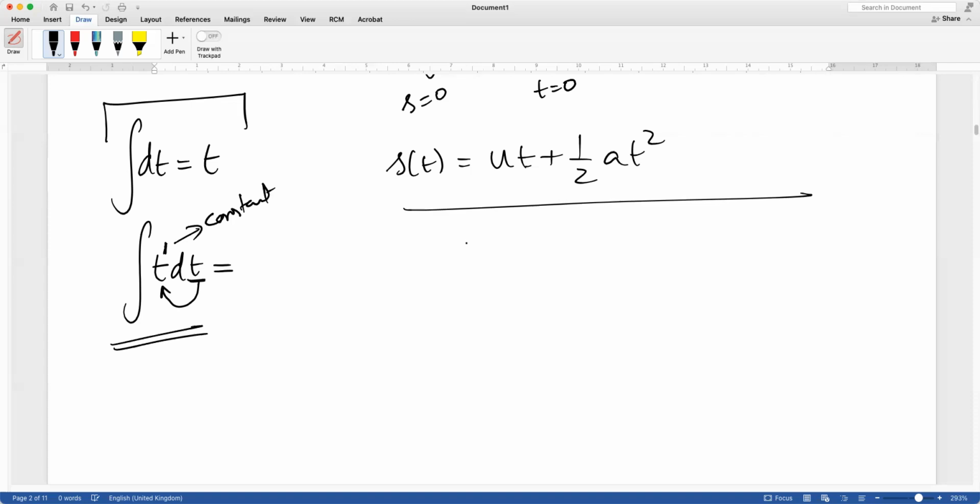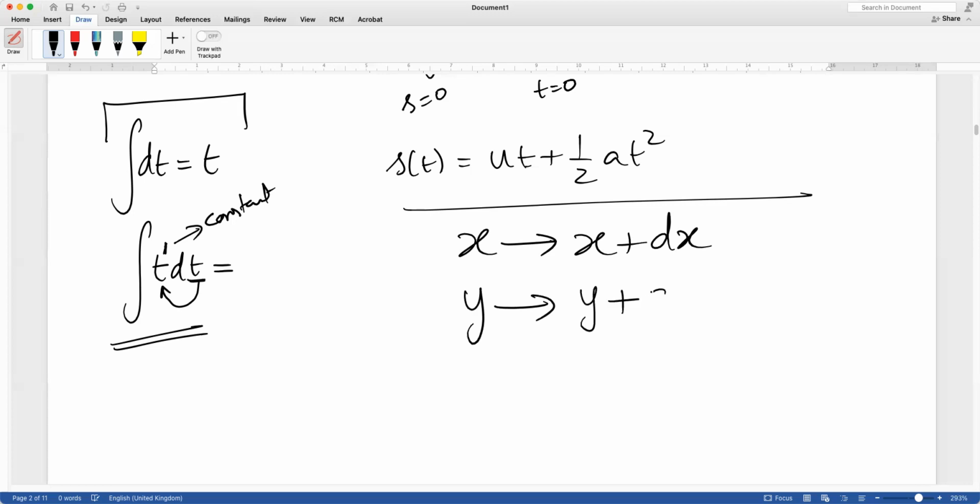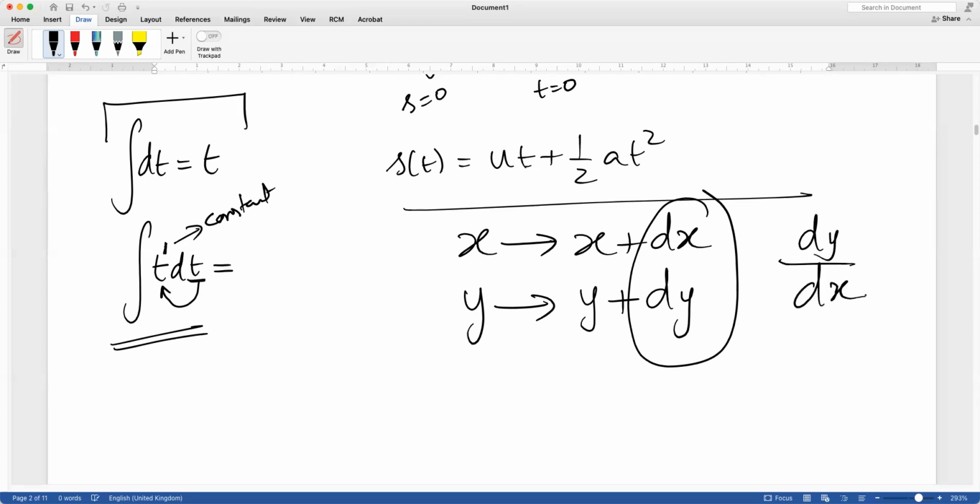So simply we are saying that, let's say there is a variable x, which is changing from the current value x to x plus dx. Then the change happening to the dependent variable y itself would have its own value change from the current value y to y plus dy. Is that okay? So we are interested in the ratio between these two, that is dy by dx.